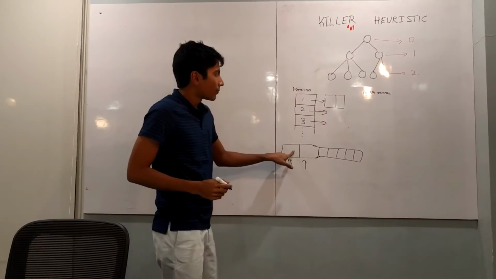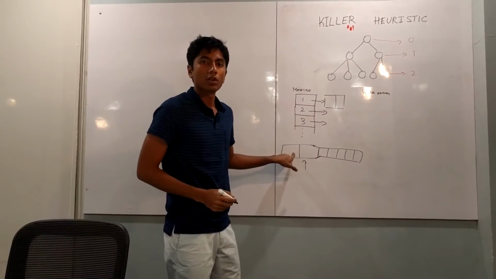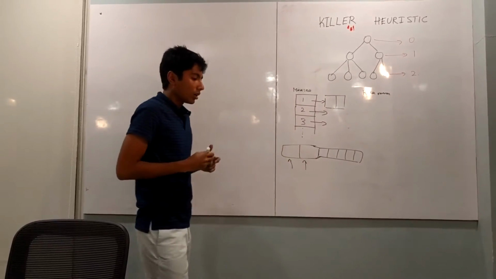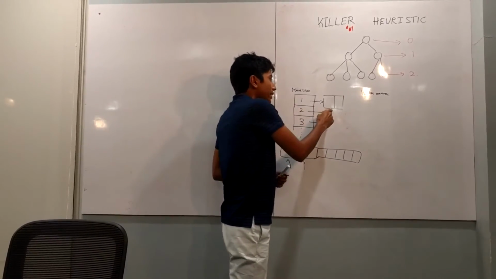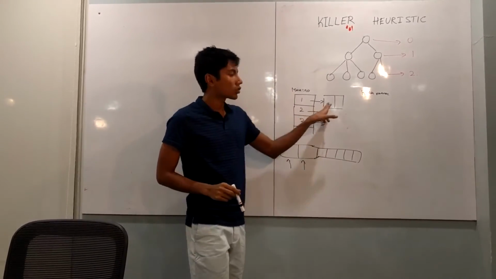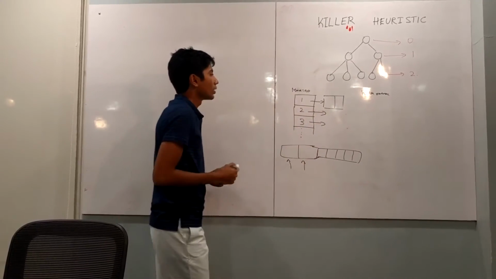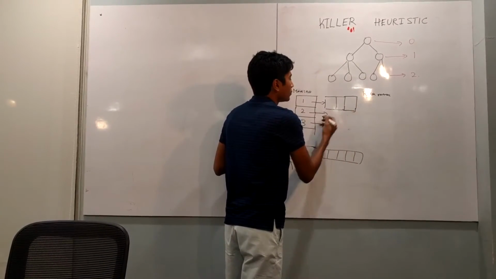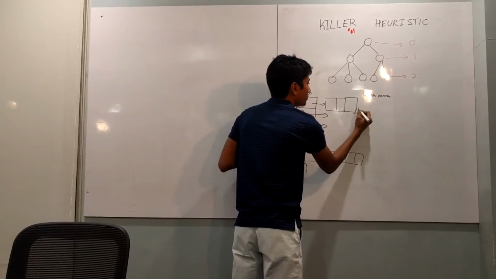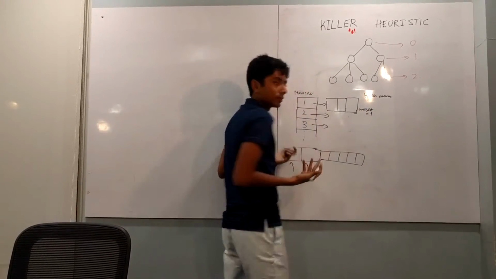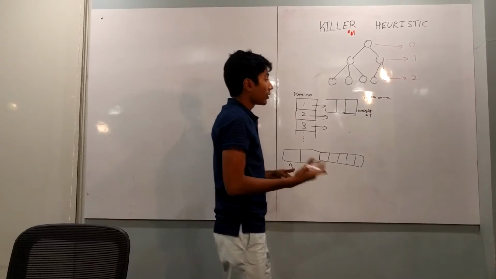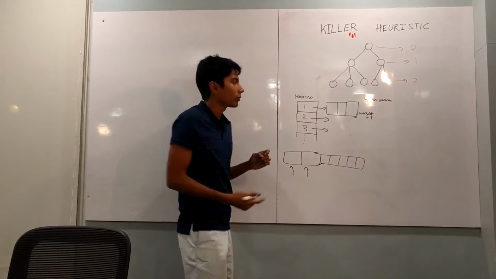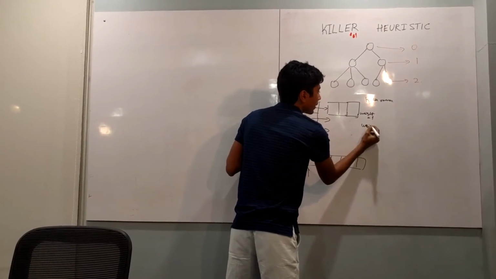What happens if this move is not that good? So it was a killer move, but it didn't perform as expected. It did not give you a cutoff. What do we do? Well, we need to keep this data structure as efficient as possible. What we want is the strongest moves here always. So when we want to add a move over here, we just add it to the end of the list and we assign a certain weight to it, maybe weight 1. If a move is performing poorly, if you tried it and it didn't give you a cutoff, you can reduce its weight by 1.